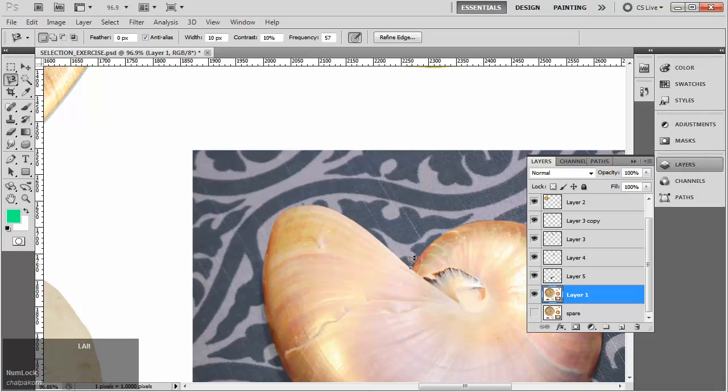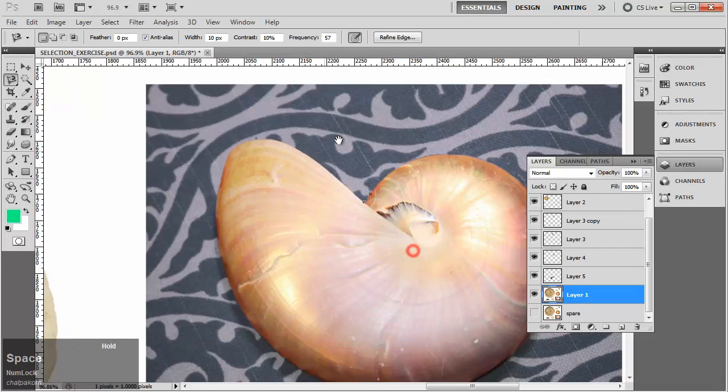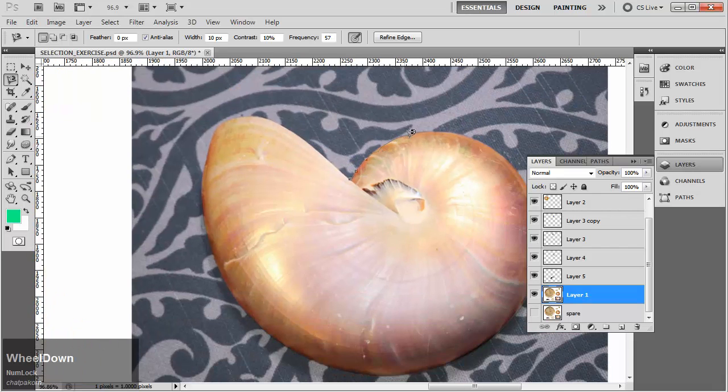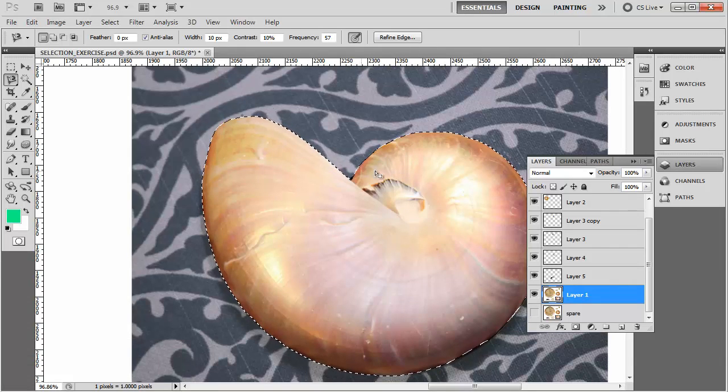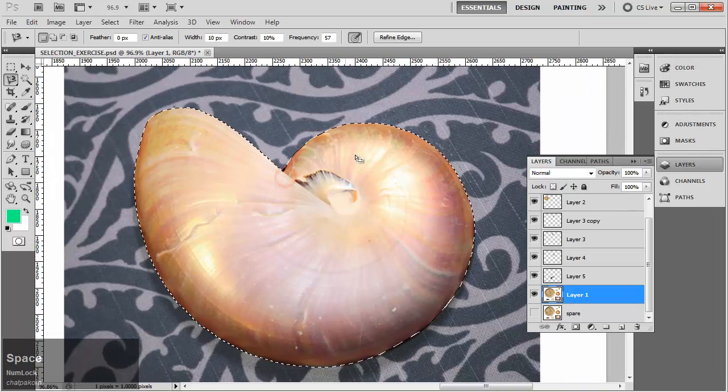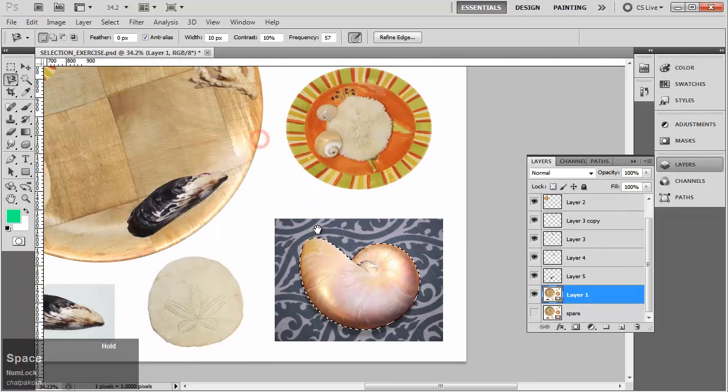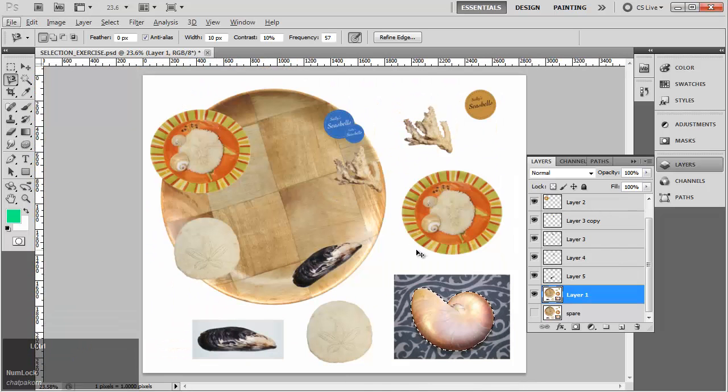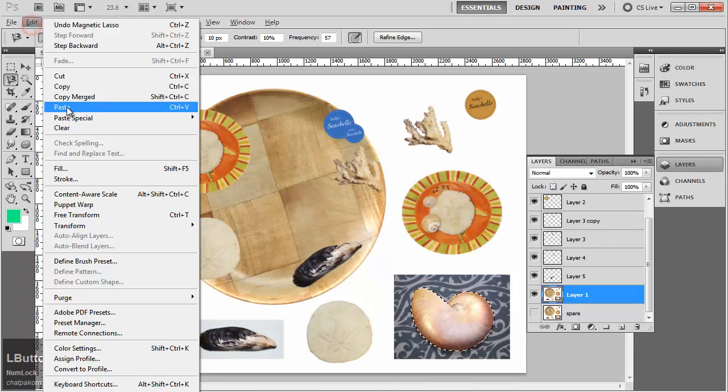Click it now, but no. Sorry. Control C. Oh, sorry. Got it. Okay, I got my selection. And then I zoom out, and same thing again: I go Edit, Copy, Edit, Paste.